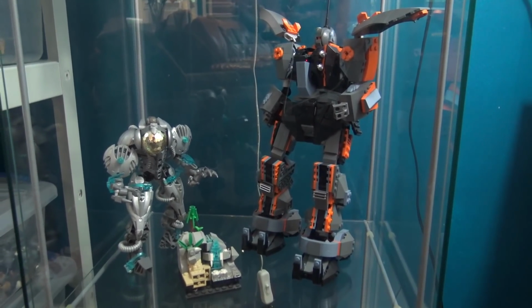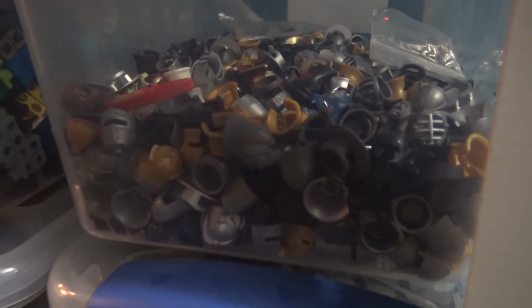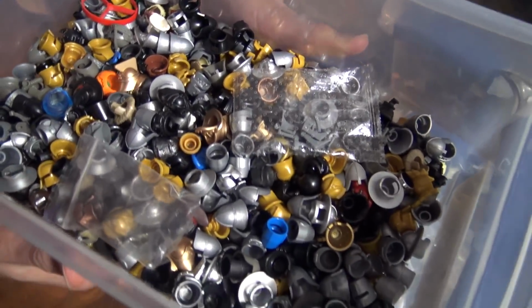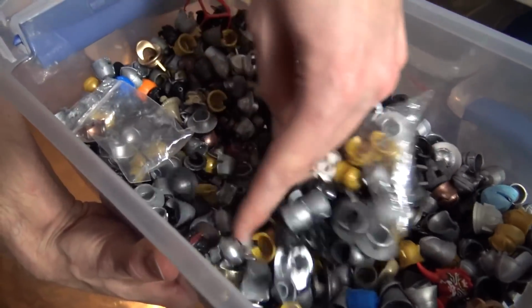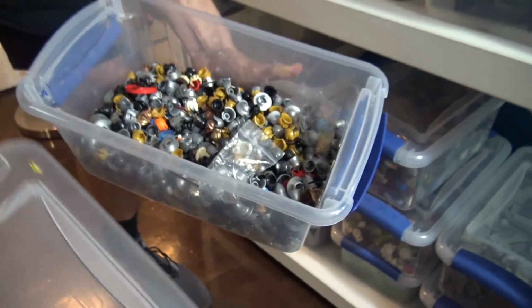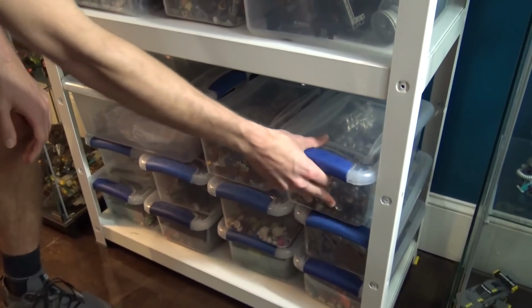We've got to take a moment to appreciate some of these boxes. Is that all helmets down there? Yes, I can get it out and we can dig through it just for a second because it's so cool looking. This is the Lego military and metal helmet bin. You have a whole bin of castle and fantasy helmets in here. Perfect for huge armies of minifigures to perish horribly on. Exactly. I love seeing really big collections of minifig accessories and helmets and armor and that sort of thing.